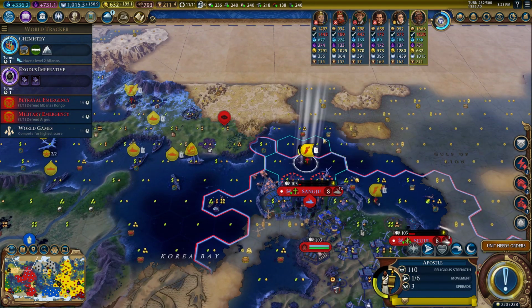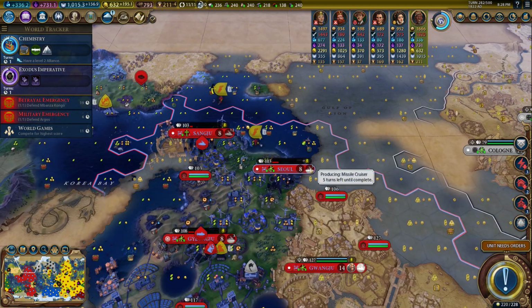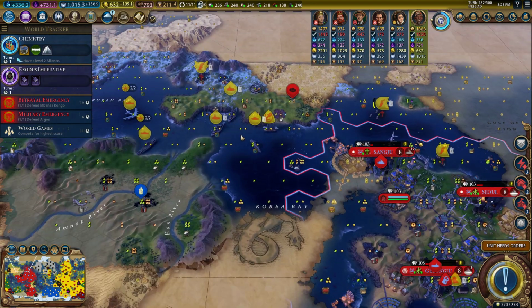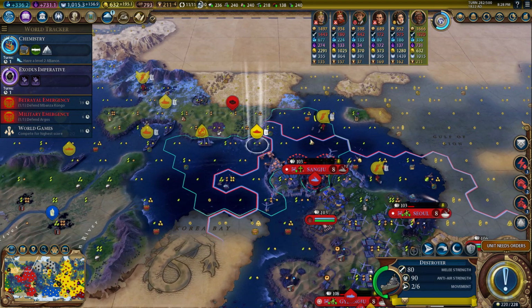I'm gonna continue to make sure we're on the lookout for nuclear subs. You had nuclear subs. You have one right here, but I'm pretty sure that you made a nuclear sub over here. Hold on, let me... Maybe this destroyer can see them, whereas our other guys can't.